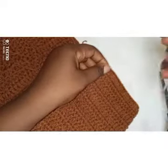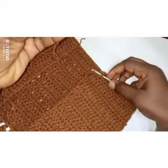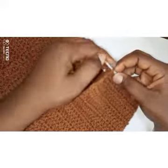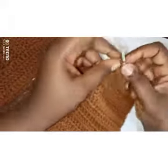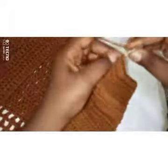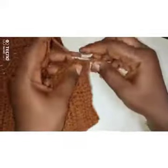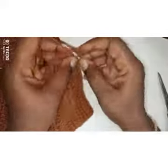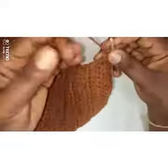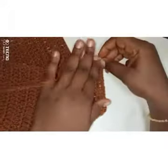So for this other side, I'm going to start from up here on top of the chain 3. I'm going to make a slip knot, then pass it. So I'm going to chain 3, 1 2 3. Then the way we did this other side, that's how we're going to do this side. 1 double crochet, 1 double crochet, on top of the double crochet you put another double crochet, 1 double crochet, then here, that's on top of this one, I'm going to put another double crochet. So we're going to do this for 3 more rounds, and I'll meet you at the end of that round.